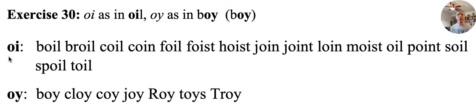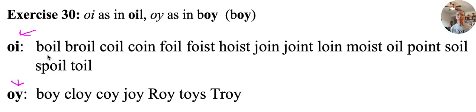You might ask, why do we have two spellings for this one diphthong? Well, the reason is that you cannot use an I at the end of an English word. For example, there's a word boy. Would it look right to spell B-O-I? That wouldn't make any sense at all, would it? So we just know intuitively you cannot use an I at the end of an English word. And so what they do is they substitute the Y at the end of the word.